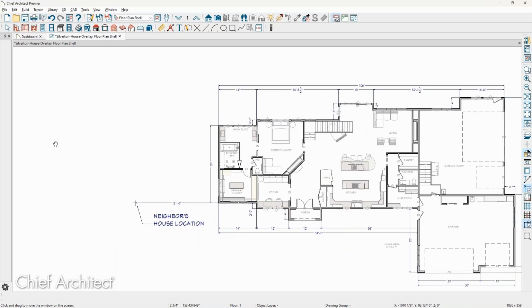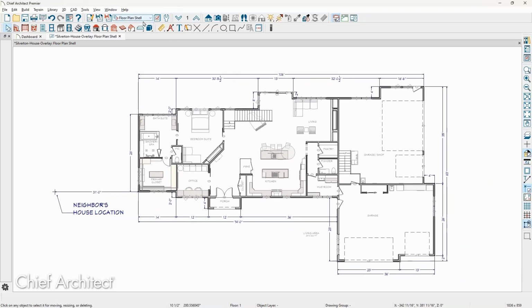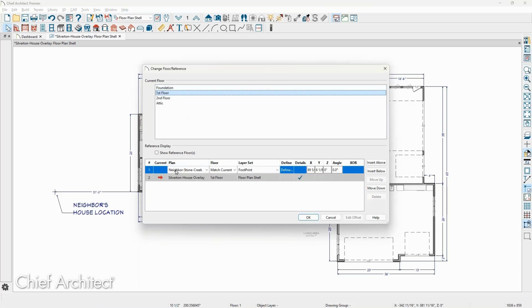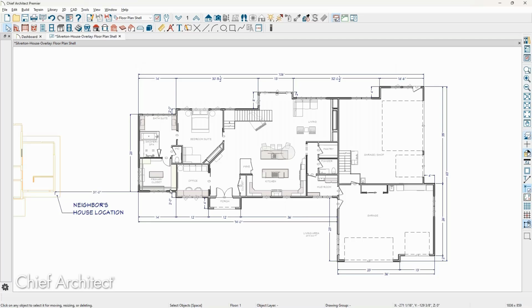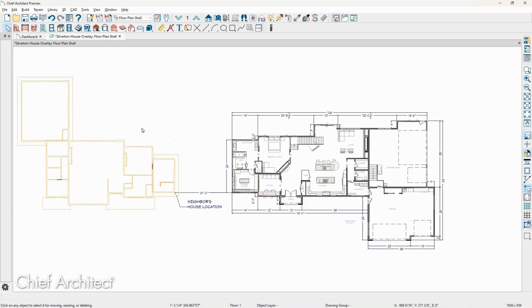If you look at reference display, in this case, by tapping on the floor indicator, I've saved the neighbor's house in the same folder. I happen to have the footprint floor plan of it. It was a previous house that had been designed, so I had access to it. There's a layer set called footprint. Once you set that up, you can use that reference display and you can dimension to it.